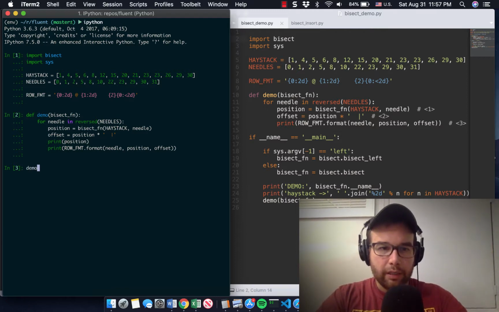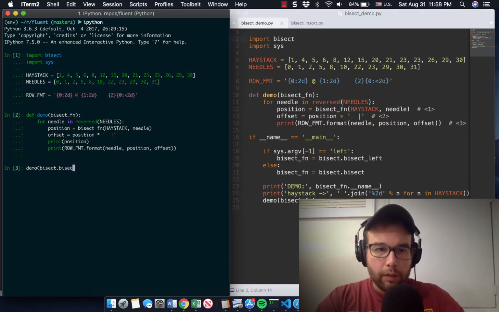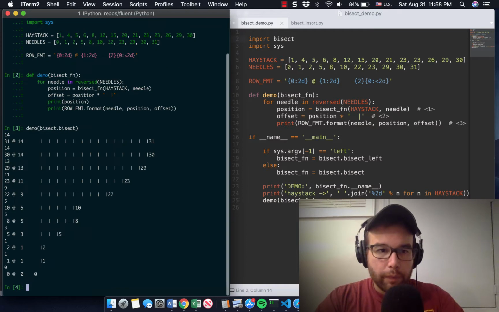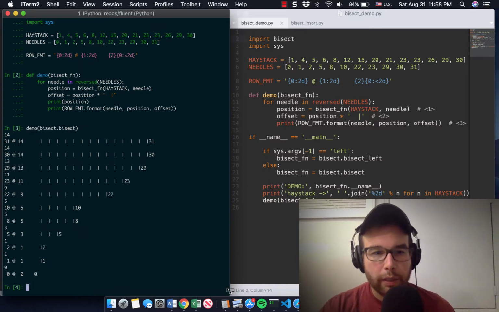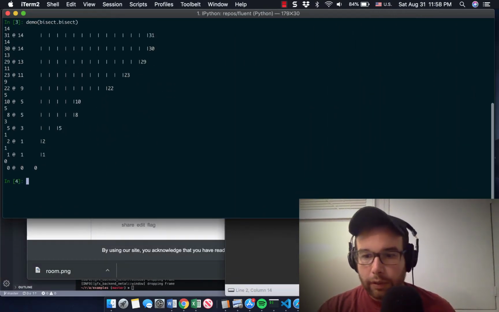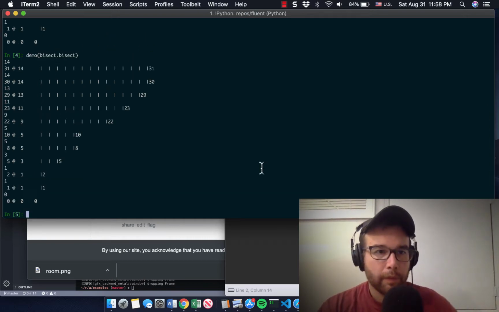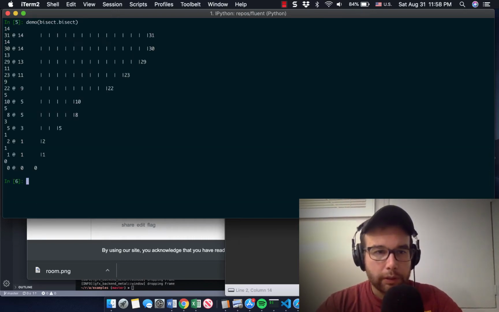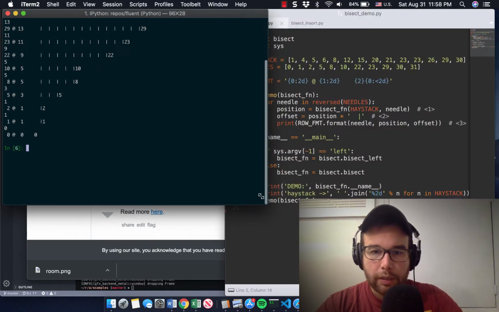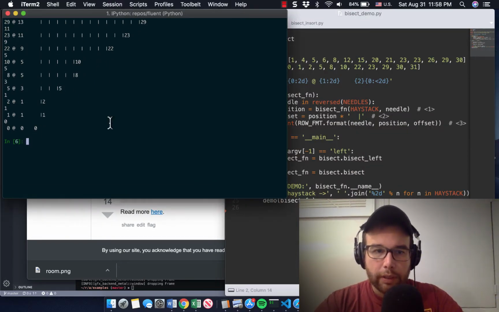So we have demo, which is our function that takes a function. So we can pass in the bisect function into it. This is more elaborately set up in Luciano Ramallo's example here. And then if I expand this out and then run this again, what do I see? Oh, I see. In his example down here, what he does is print the haystack so that it is a lot more legible what's going on.